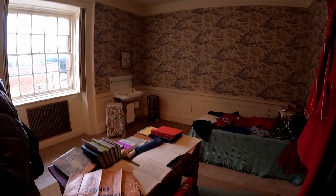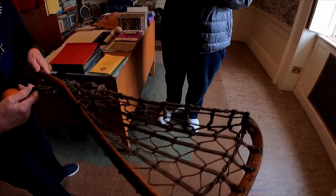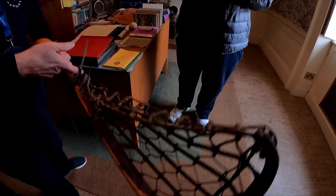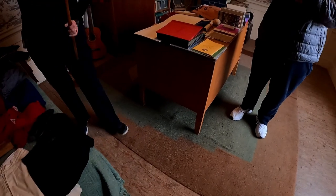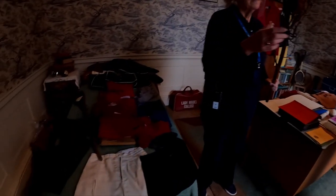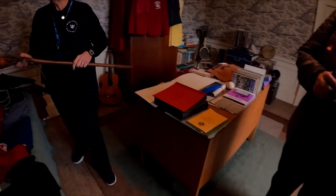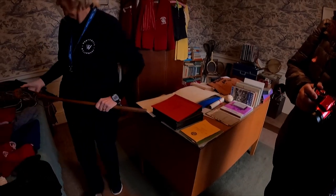So obviously, here's me, this is it. This is a proper lacrosse stick, a wooden one, and you have the leather. This is the wood, and this is undone, so you don't tighten those. When you want to play, you tighten these. This is a practice ball, and basically, I don't know if you've ever seen it. You do that sort of stuff. I didn't have one to begin with, so one of my college friends in my year, who lives in Barcelona, sent it to me in the post, and when it came, he said, is that a Nimbus 2000? Imagine it wrapped up. It could have been, couldn't it?